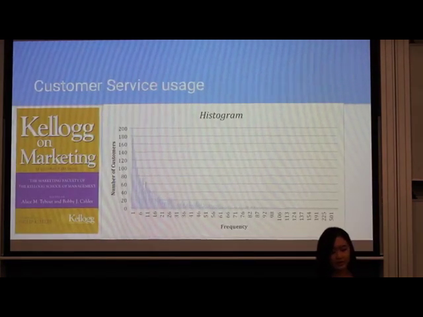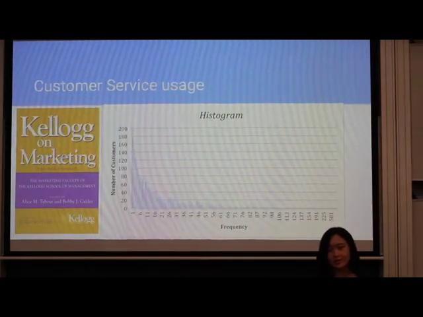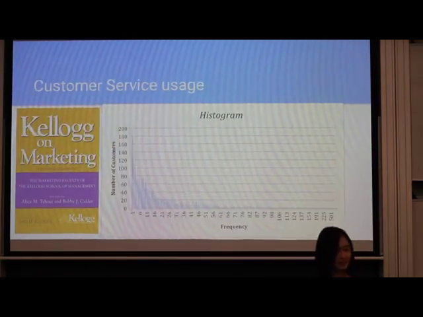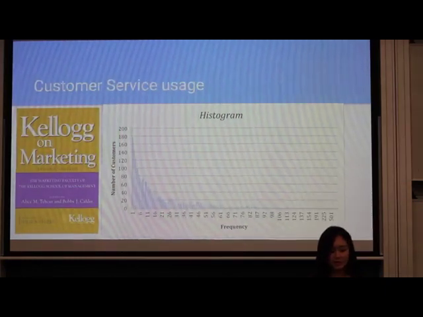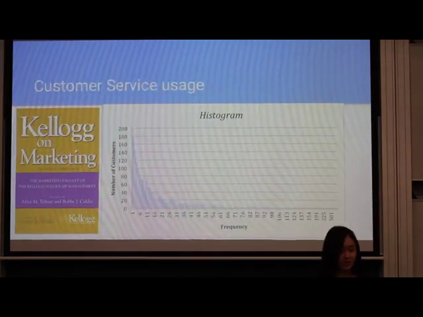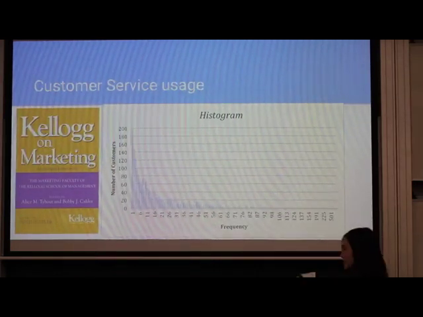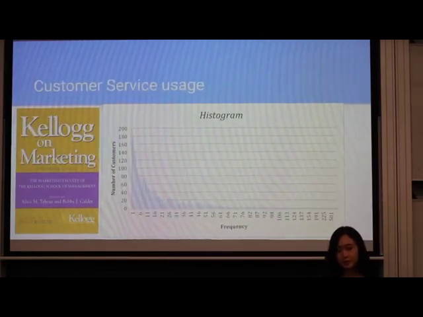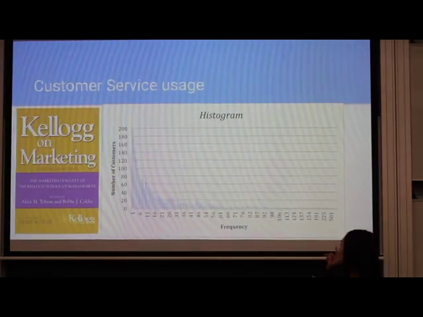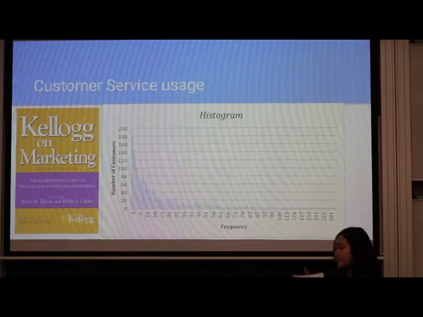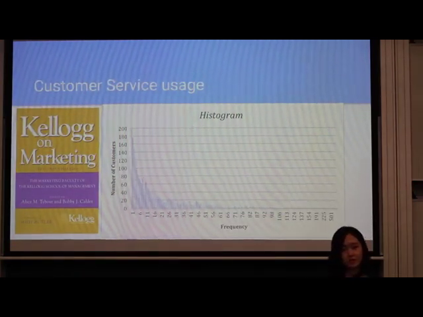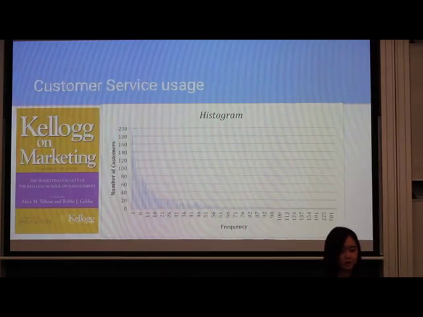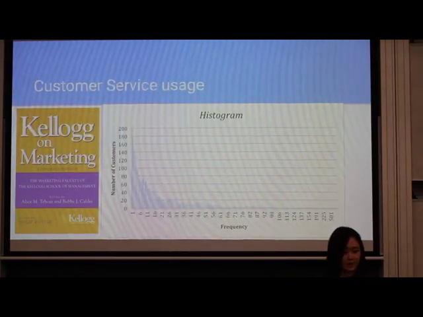The other factor that influences customer churn is the customer service usage. According to Calkins, Thibault, and Cutler, frequency is the natural measure of behavioral loyalty. Our data shows that the majority of customers did not make frequent purchases. This means that most customers only purchase once. For instance, as you can see from the graph, 176 customers never repurchased after only one transaction. Based on this result, it can be assumed that the business is operating very poorly in terms of brand loyalty, and so this is an area that needs to be looked at.